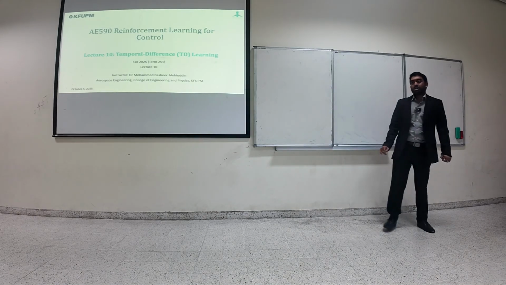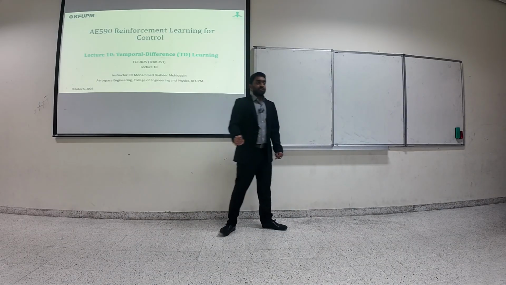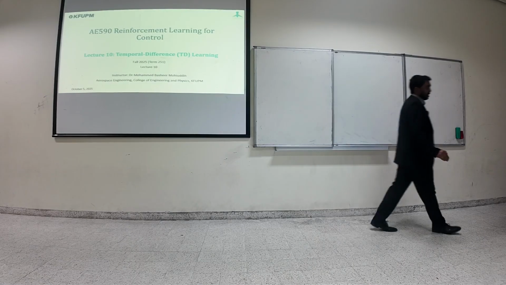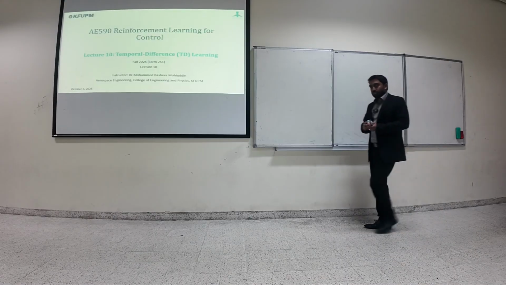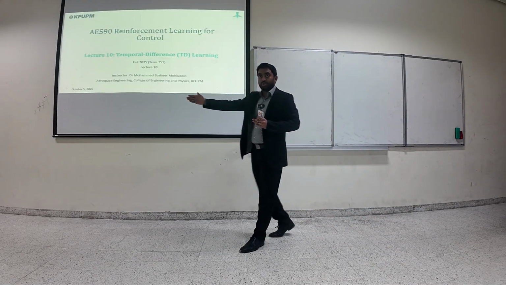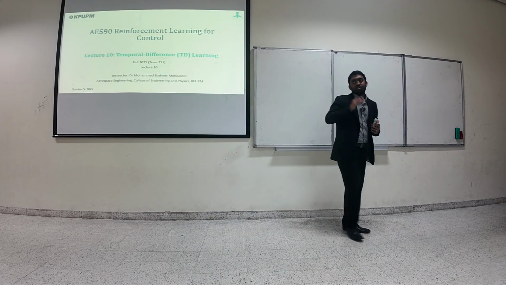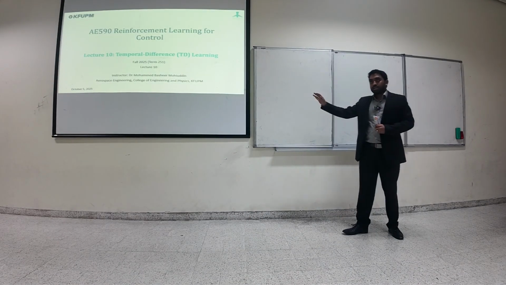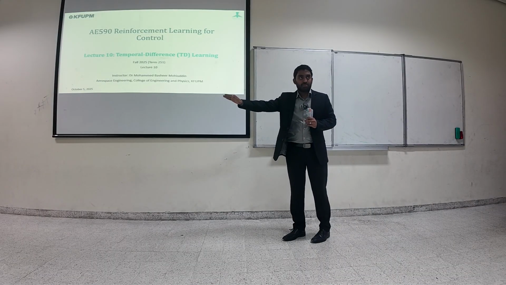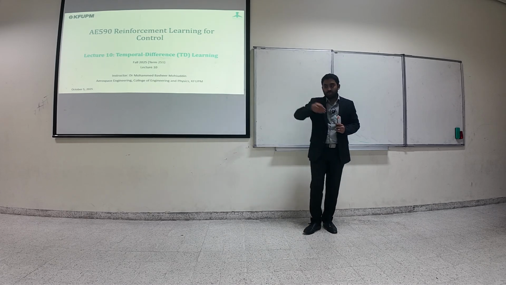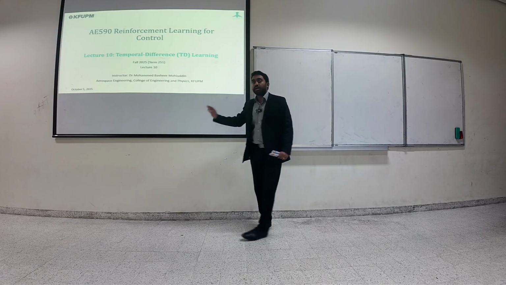So today's topic is TD learning, temporal difference learning. Okay. Last class we studied the Monte Carlo approach, right? What we had to do in that was wait for the entire episode to roll out, and then wait till the end of that episode to update your value function and the other parameters. TD learning differs in the sense that you don't have to wait for the entire episode to complete, right? You can do it after one step, okay? This is the main distinction. Now we'll get into the details.